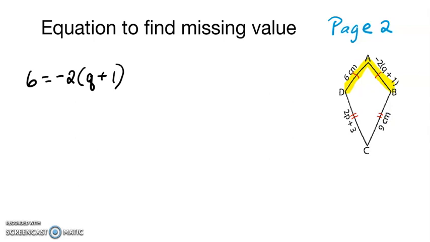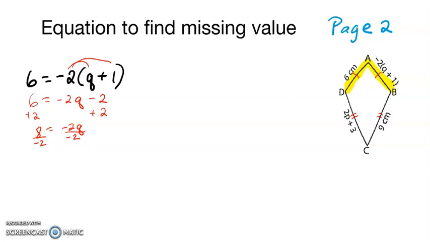Reminder about how this works. You have to first expand the brackets if you can, and then you have to get the variable term by itself by eliminating the constant term on the side where the variable is, and then you have to isolate the variable by dividing by the coefficient. Hopefully by now this routine is pretty clear to you.